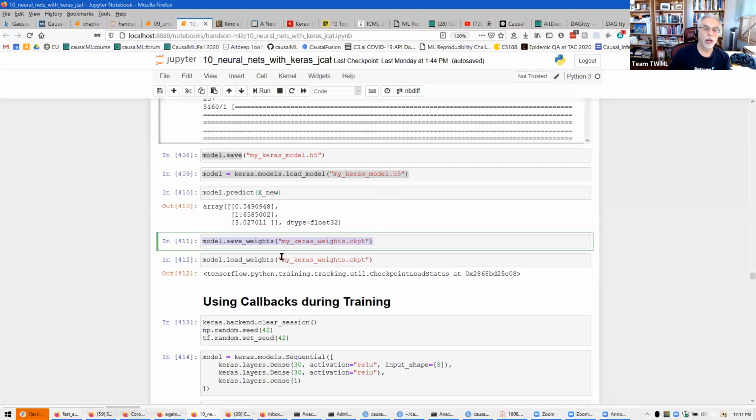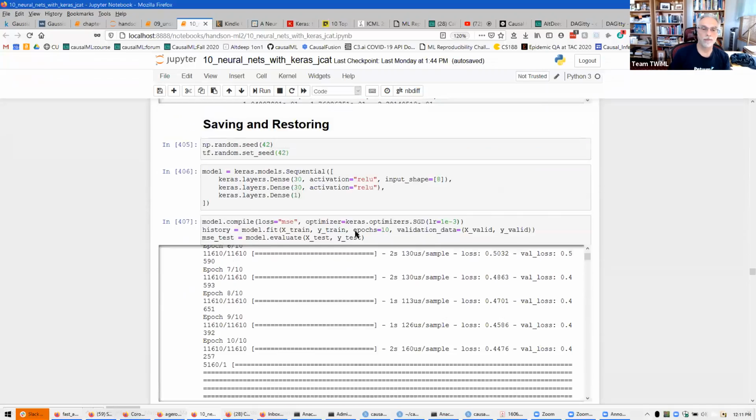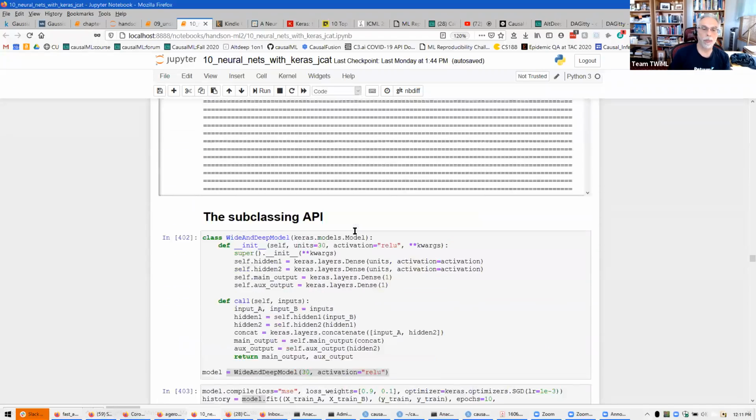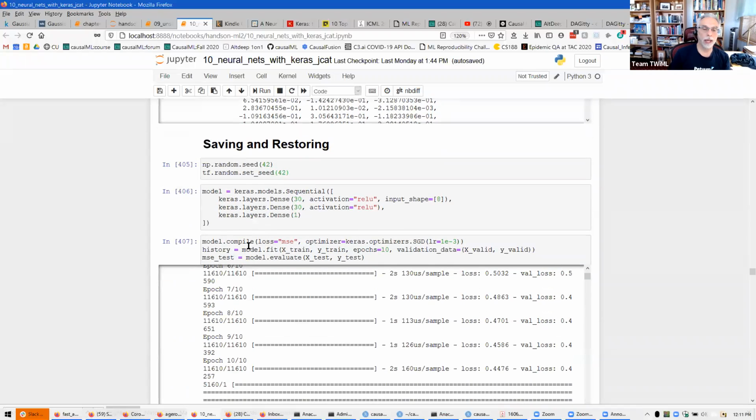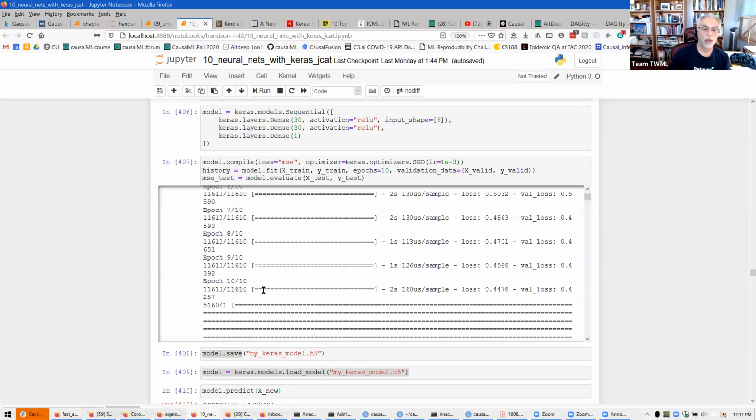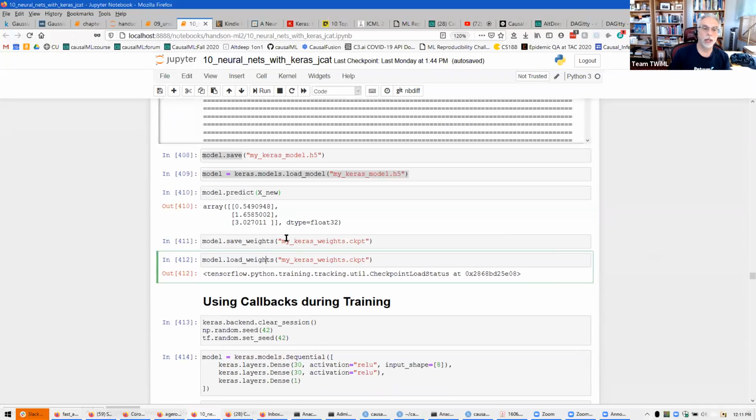And then he mentions that if you've built a model using the subclassing API, you can't use the save function on the whole model, but you can still save the weights and pieces of the model. I think he said you could save the weights and the losses or something like that. And so here's how you would do that.